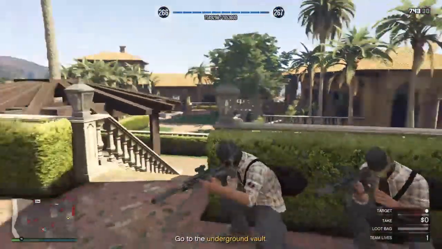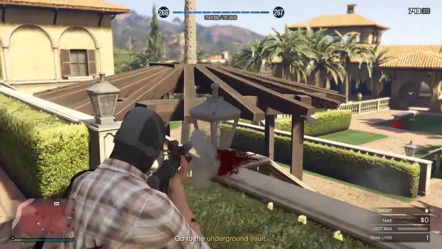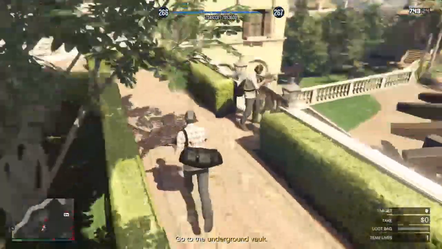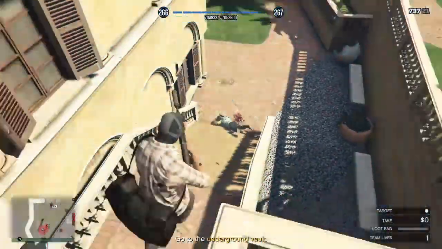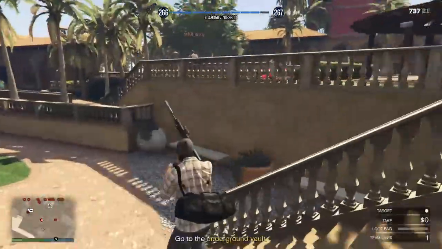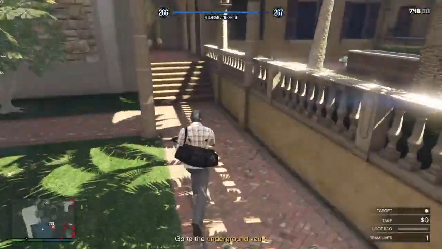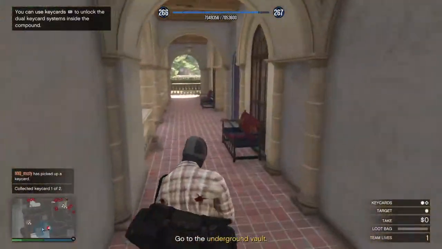Getting shot from the left too. Careful, Misty. Got him. Alright, let's go. Actually, no. There's a dude right here. I got him. Alright, jump down here. Misty, jump down here. Come on, buddy. Alright. Just come over here now.